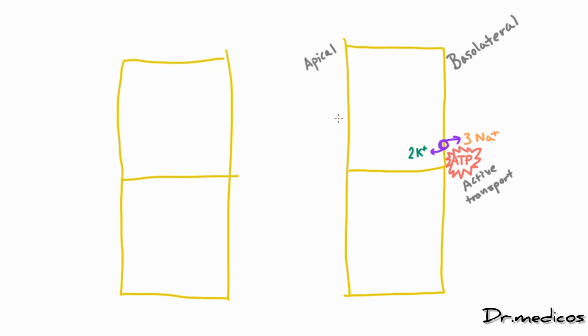So now we want to know, well, how does the sodium cross the apical membrane? So if you were an alien looking at this and trying to think about how it could work, you might say, okay, well, you've got one pump here on this side to push sodium out, so why don't we just put another pump on this side to pump sodium across that membrane? But that's actually not the best way. And the reason is that this pump burns energy. And so if we put another pump here, it's going to burn even more energy, and we want to conserve our energy. And it turns out that we actually don't need to use up any more energy to get sodium across this first membrane. Now why is that?